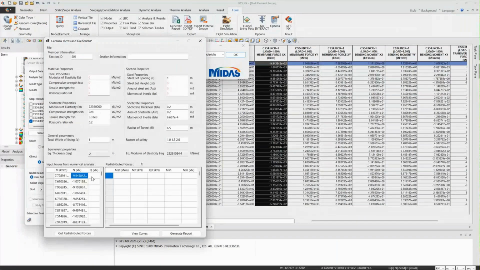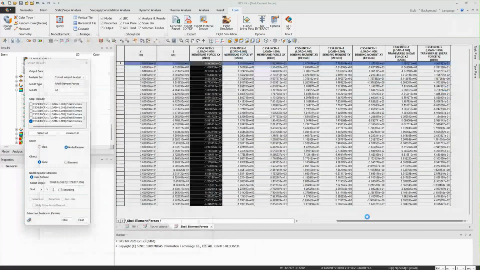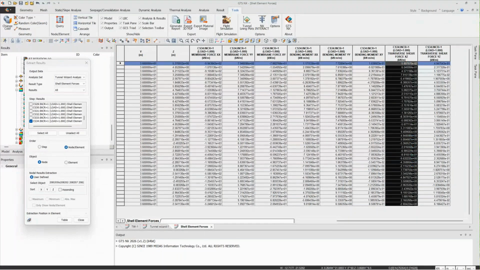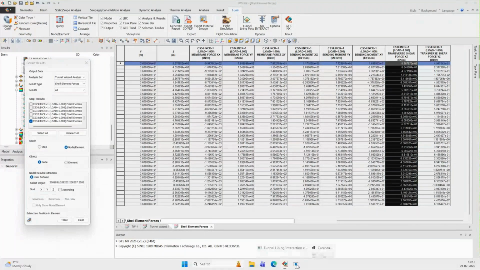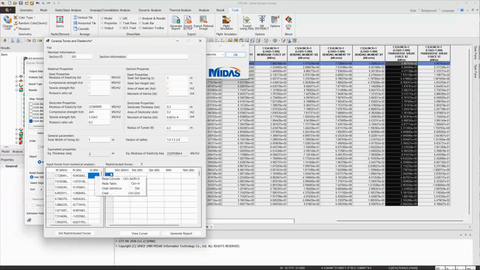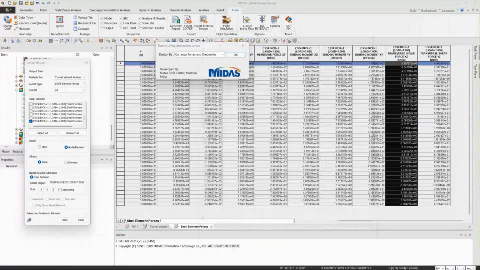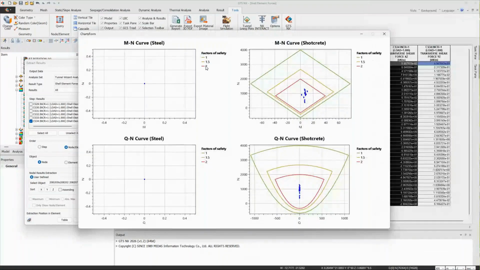And last one is the shear forces. So then I can just click on get redistributed force, and then I can click on this view curves to generate the curves here. So these are the curves.